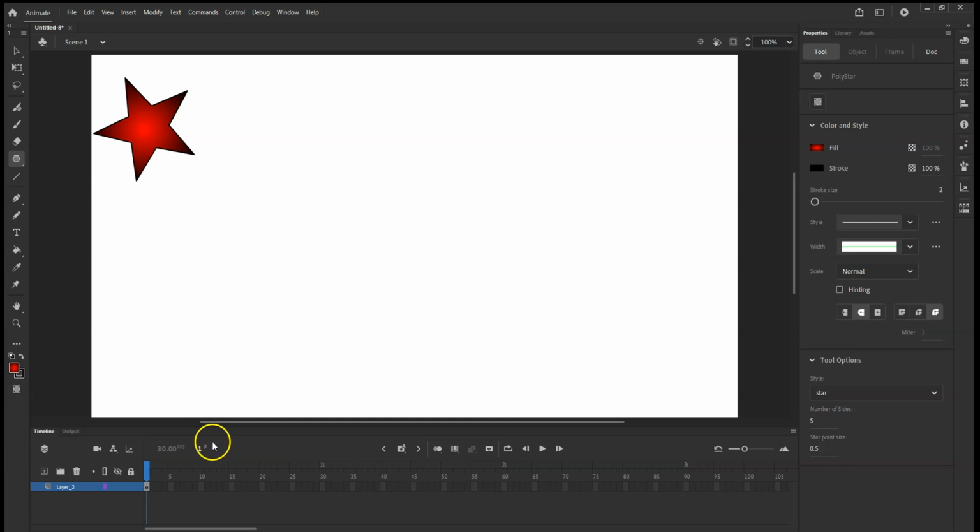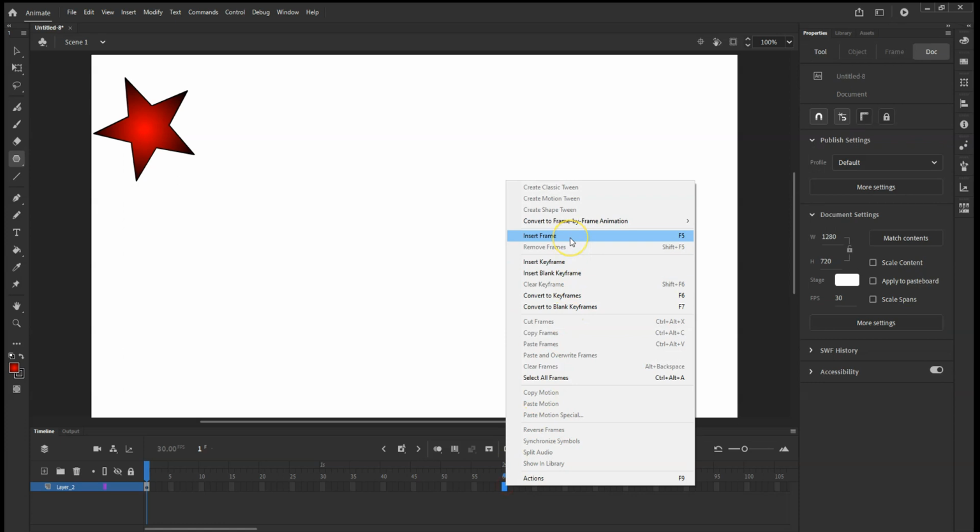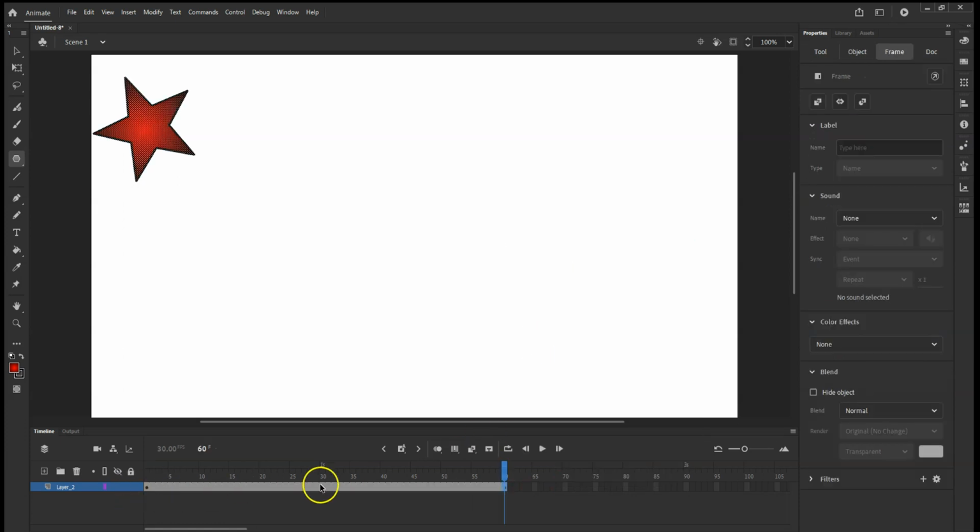And what I want to do is set this up as a motion tween. Now, remember with the classic and the shape tween, we inserted a keyframe and it automatically populated a bunch of frames for us, which is fine. But with the motion tween, we actually don't want that keyframe in there. So I'm going to do a 2-second animation again. I'm just going to right click here and insert frame. That's just going to fill this with frames. You notice there's not a keyframe here. The reason for that is that if we do a keyframe with a motion tween, it's effectively saying you're going to create a whole new set of animation, and we don't want that with the motion one.